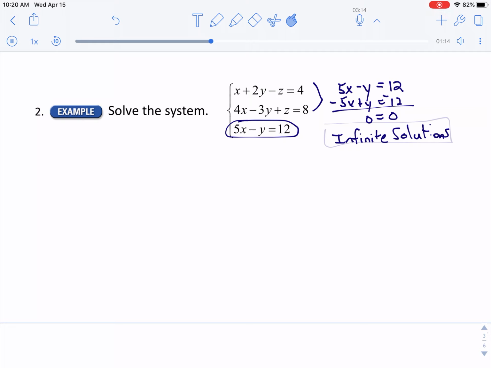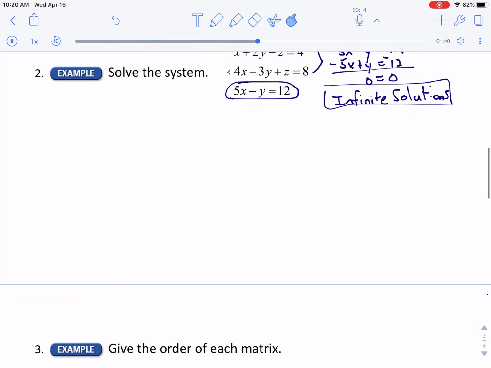And that's the answer. So this may not be what happens on the quiz. So make sure you go back to the video clips that I did for either section 6.2 or 6.3 and make sure you can solve a system of equations, because this probably is not what will happen on the test or the quiz.